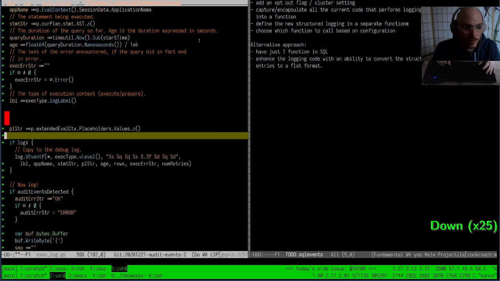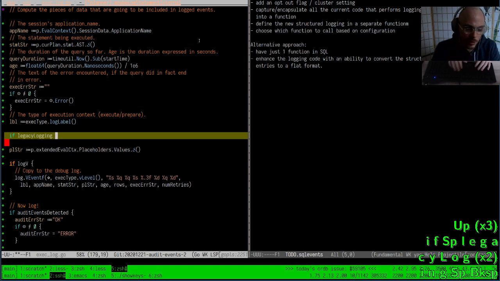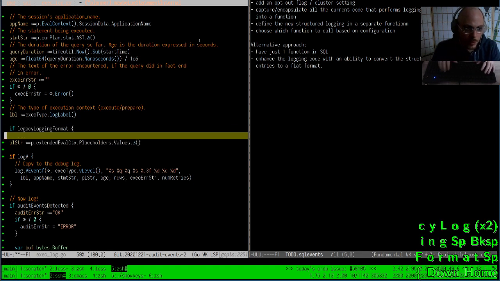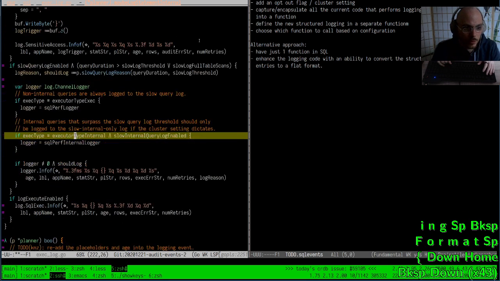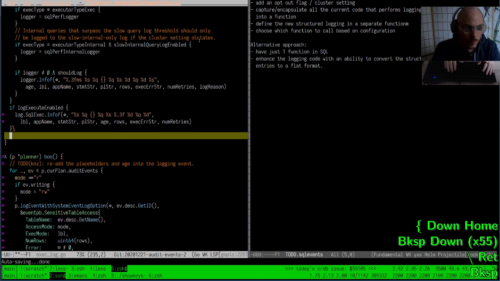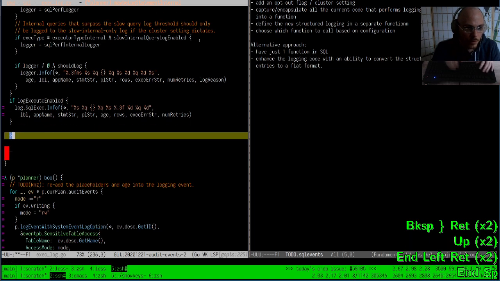Maybe we can have a condition here. If legacy logging format, and then we have this with all this here. Else.